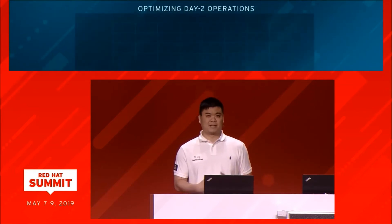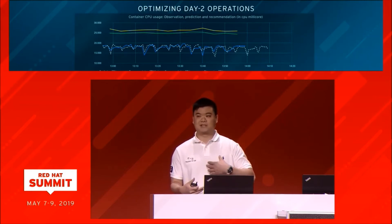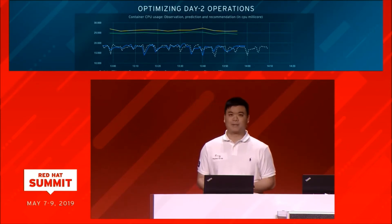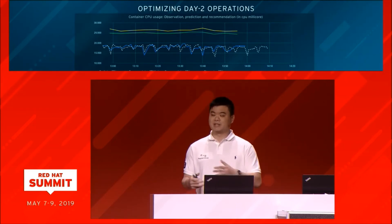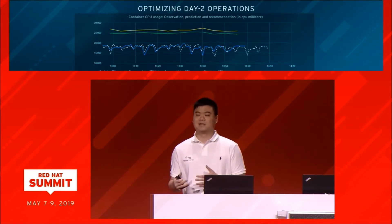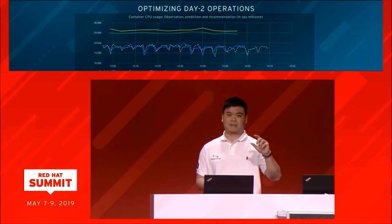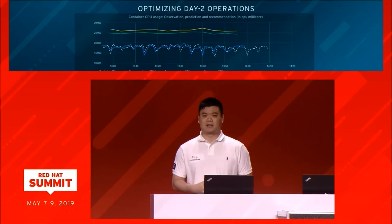For day two, our machine learning AI predicts the future usage of each pod and applies it to the native Kubernetes scheduler and auto scalers. According to our test results, we can improve your resource utilization by 60%. On the graph, there's a white dotted line which is our predicted CPU usage, about 10 minutes ahead of the blue solid line representing current observed CPU usage. These two lines are really intertwined, showing our prediction engine is very accurate. With these accurate predictions, we can recommend where to set your pod requests and limits — the green and yellow lines — and we can automatically execute these recommendations, so your operators don't even need to worry about scaling the cluster themselves.